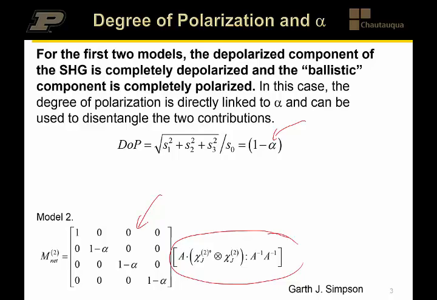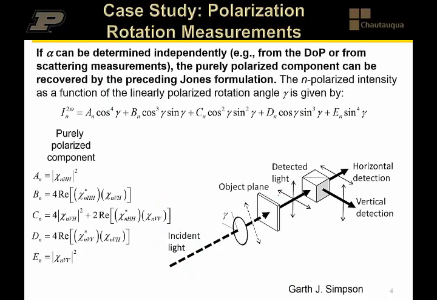through a turbid medium. So if we think of the total net Mueller tensor as just the product of what we had for pure polarizations multiplied by this linear propagation term, then that gives us a good model, and we can get alpha from the degree of polarization. And that allows us to invert the system fairly readily.